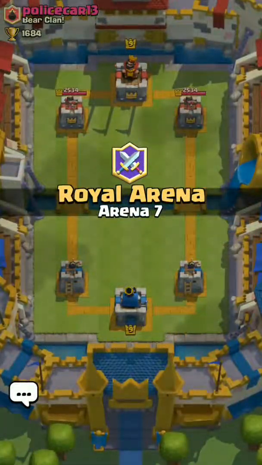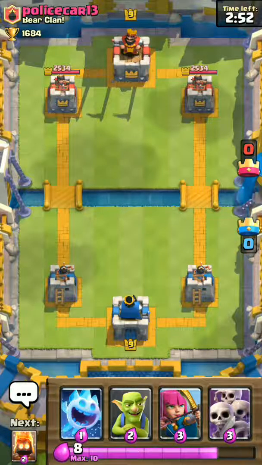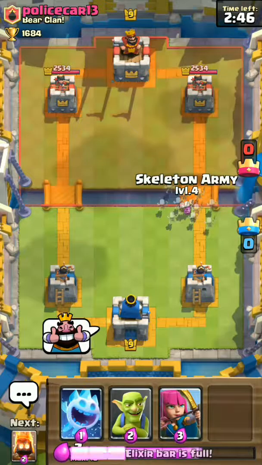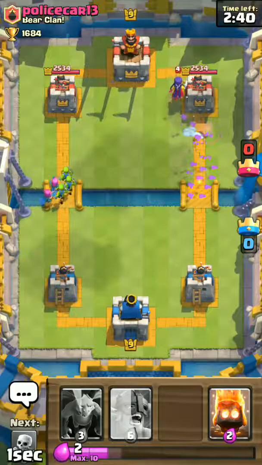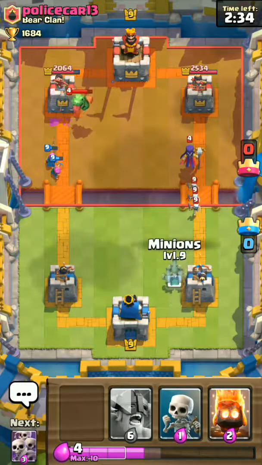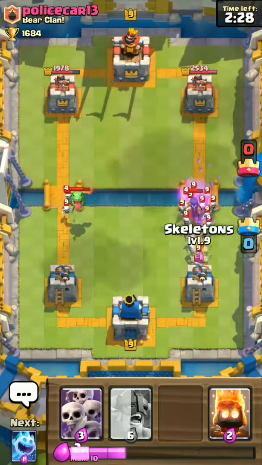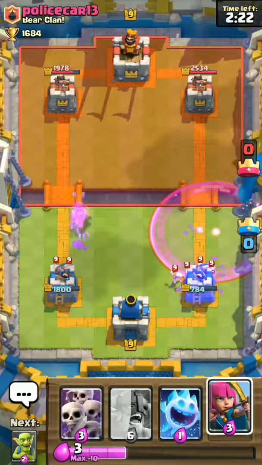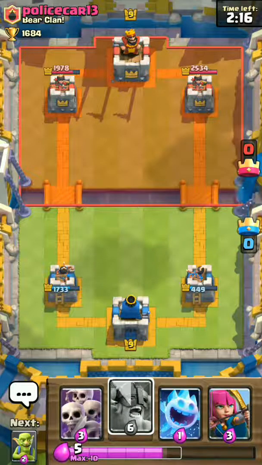Okay. So we are playing Police Car 13 from Bear Clan. Which is my clan, Bear Clan. I'll give him the thumbs up face. Archers, goblins. What are we going to do about the witch? I just don't get the witch right now. Okay. Kill that witch. Fire spirits. Oh dear. Not good. No boy now at all.